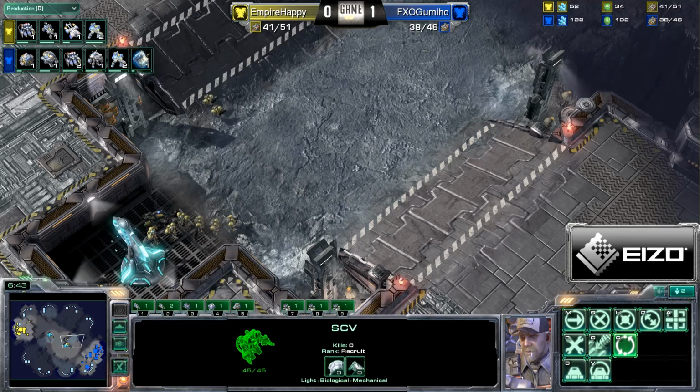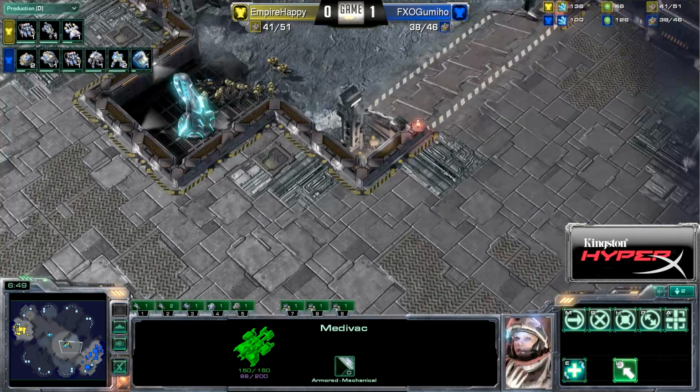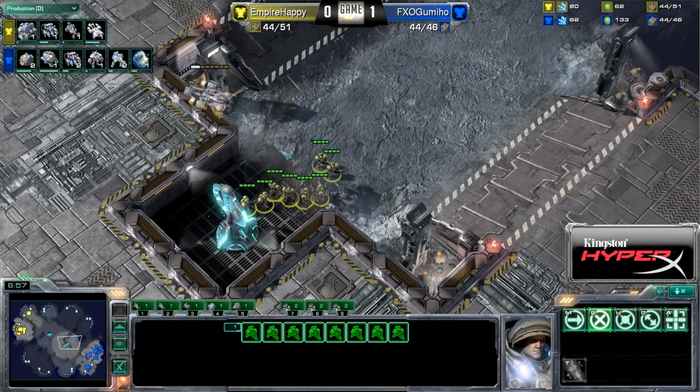Yeah, his money was gathering up pretty high here, so it's just going to be a regular expand build behind this. But the medevac plus the Marines, and it looks like it's just going to be one Hellion as the other one does retreat home to get repaired. This could be pretty strong.